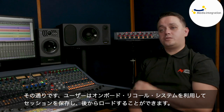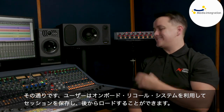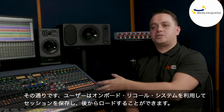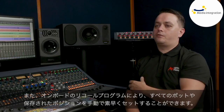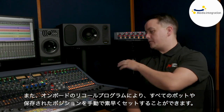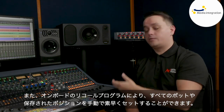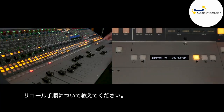It does. So users can take advantage of this onboard recall system. We can save a session, load it back up at a later date. All of the trims, as I mentioned before, are automatic, and all the switches such as your aux ons, pre-state, they're all fully automatic. And then we have an onboard recall program that allows you to manually reset all of the pots and fader positions very quickly. Okay, so talk me through the recall.